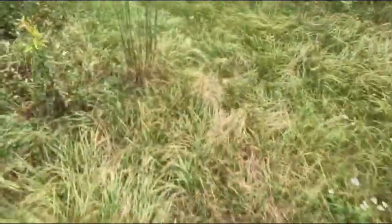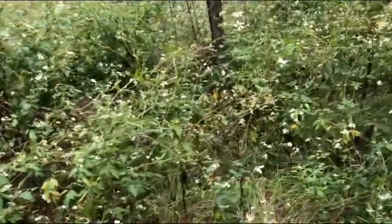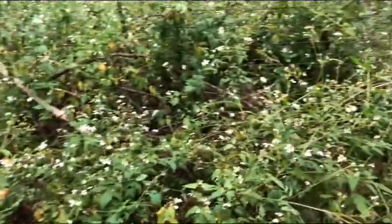The mosquito activity has ramped up quite a bit, so we've got to be on the move here. I'd love to do a lot more updates with Wetland Zone 1, but as you can see, it's full of weeds. And I've said this several times on several videos lately. The Bidens alba are under full seeding. We would just have to throw away our clothes as soon as we were done walking through all this stuff, so that's not good. Hopefully we'll get a nice freeze that'll kill these down, and then we can do some of the greatest pollinator plants as far as native Florida pollinators. But once they go to seed, nobody really likes them.